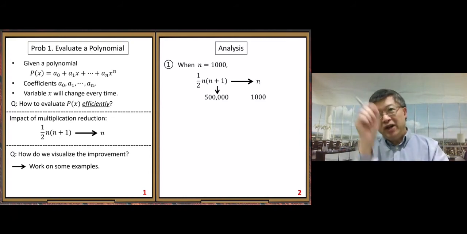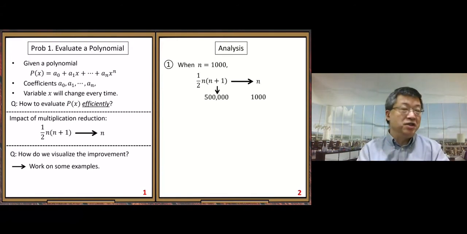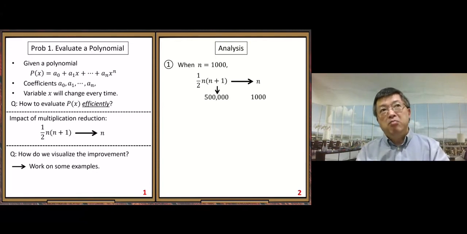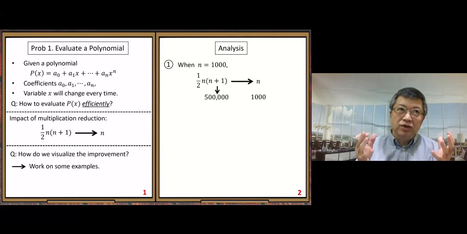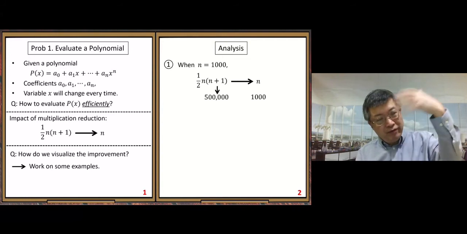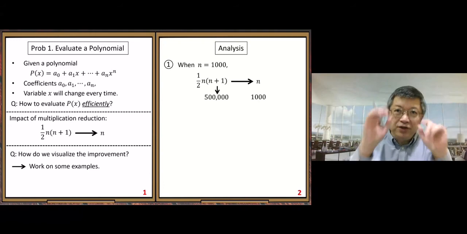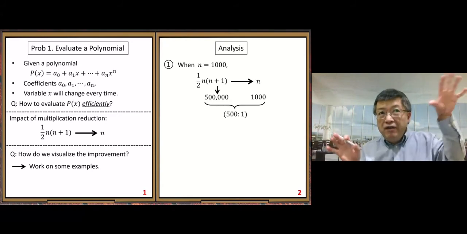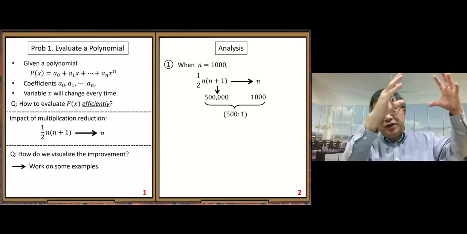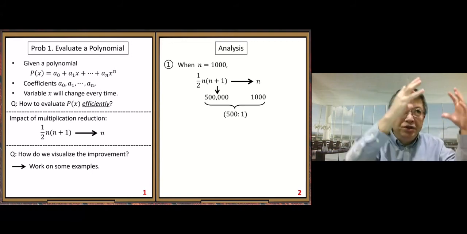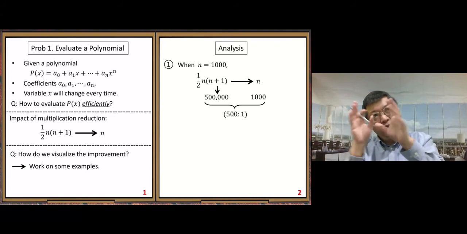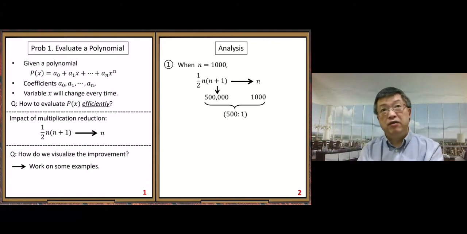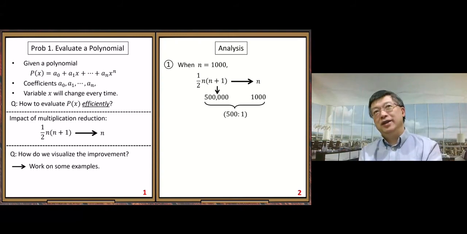500,000. You just plug in the number. Here I use an approximate number, not exact. Many times we don't need an exact number. In computer science, in most situations, approximate numbers are good enough. It's a very good approximation. 500,000. The ratio is very simple: 500 to 1. Is that big? With the brute force method, you need 500 units of time, but with Horner's rule, you only use 1 unit of time. Is that difference big? One 500th of the time. That's the first example.